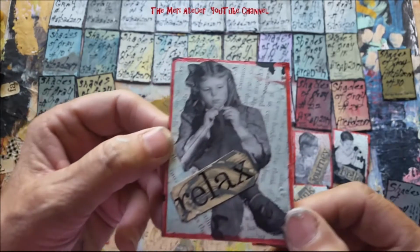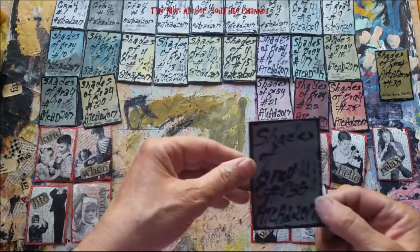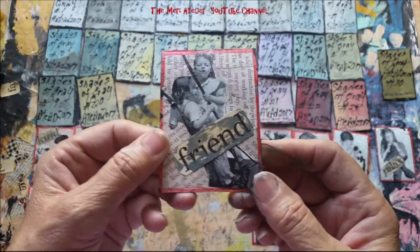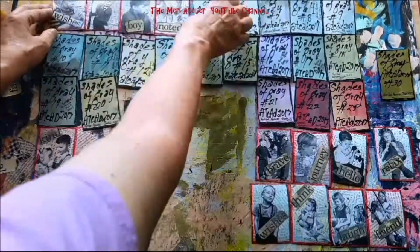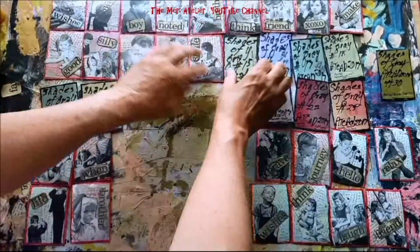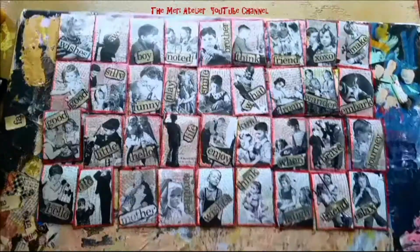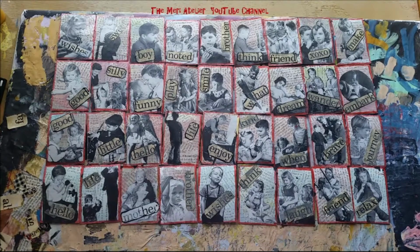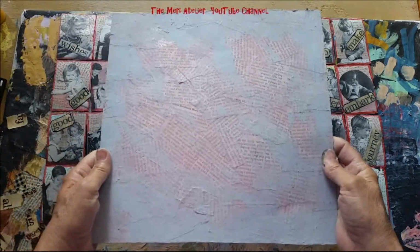35 was relax. This young girl is knitting. She's got her knitting needles there. And 36 is friend. And they are swinging on a swing together. How fun is that? Now let's just turn these over, starting with 1. Here we go. Here's the entire set. 36 of them. How fun this project has been. Now I am going to mount them 9 to a page when I put them in my composite art journal.